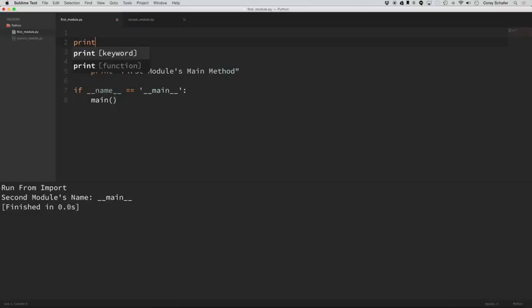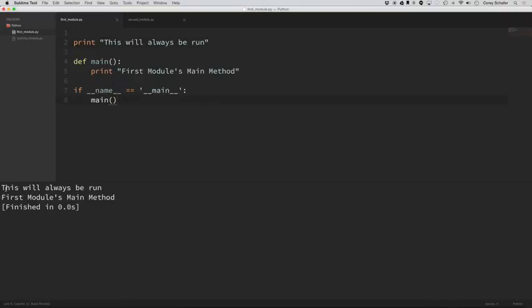Print this will be run, this will always be run. So save that, and then whenever I run this, you can see this will always be run, first module's main method.